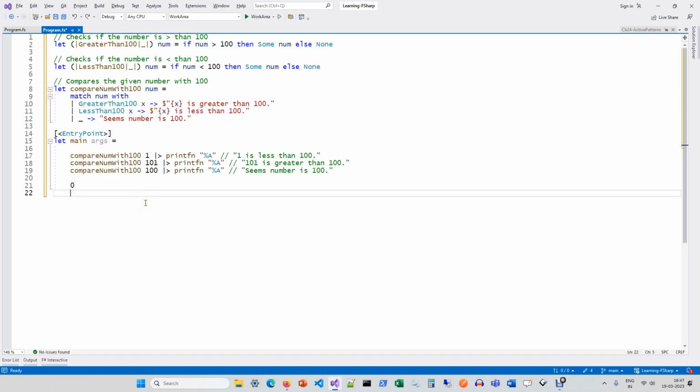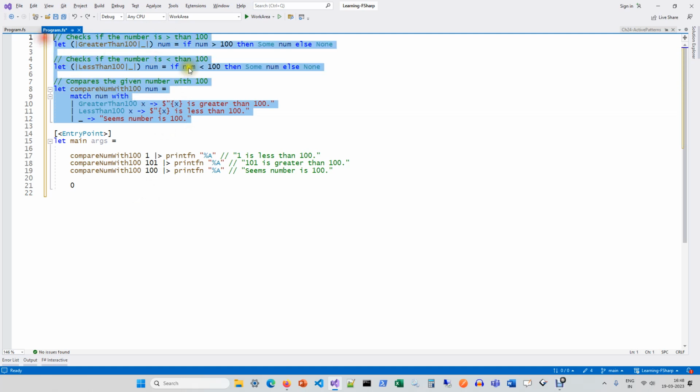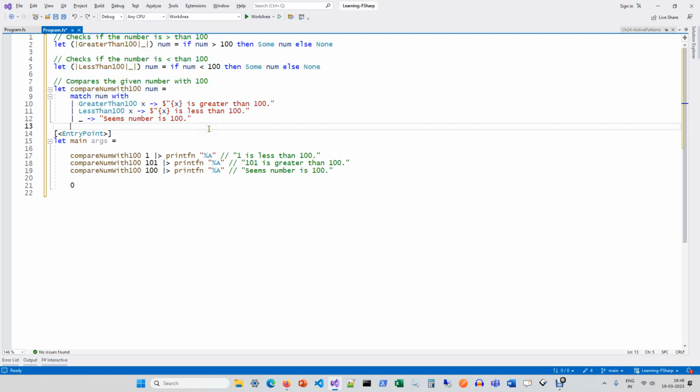So on top of this, I wish to build the last example, which more or less completes the scope of active patterns, and that is partial application. If you look carefully at these functions, we have knowingly or unknowingly tied up everything with the number 100.